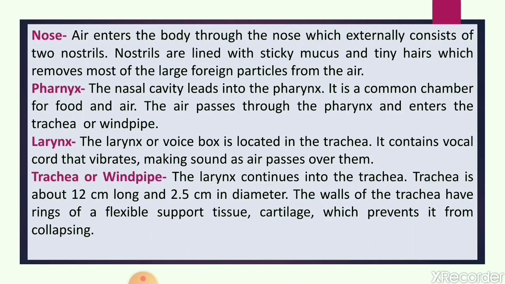As we know, air enters the body through the nose. Externally, the nose consists of two nostrils, and these nostrils lead to a passage. It makes a cavity, which is called the nasal cavity or nasal passage. These nostrils are lined by membranes that are coated with moist sticky mucus, and some of the membranes have cilia, tiny hairs present in the nasal cavity. As air passes over the membranes, it is warmed and moistened, meaning the air we inhale differs in temperature from the body temperature, so when we inhale it, that air comes to body temperature.